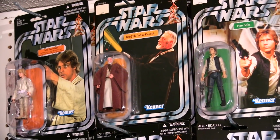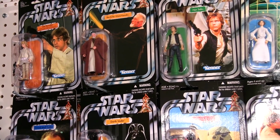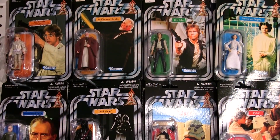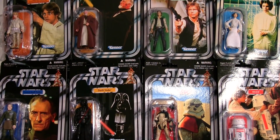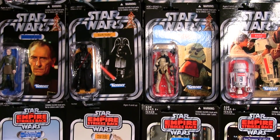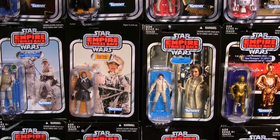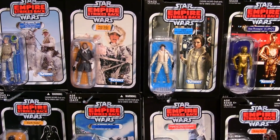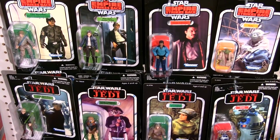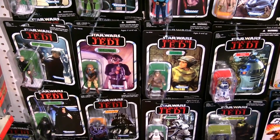Next is a galaxy far, far away, the Star Wars Vintage Collection. These are modern recreations of the vintage-style Star Wars figures of the late 70s and early 80s, divided up into 3 sections. The top section features figures from Star Wars, or Episode 4 A New Hope as it's now called, followed by The Empire Strikes Back, and Return of the Jedi. To be honest, I don't even remember what's here, so this will be a great opportunity to do some inventory.